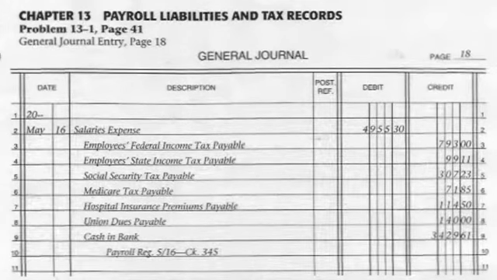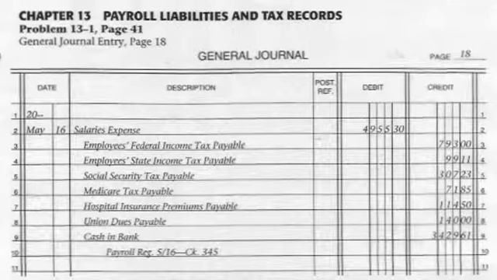During Chapter 12, we recorded employees' payroll into the payroll register and into the employee's earnings record. Now for Chapter 13, we are going to take the information from the payroll register and transfer it into a general journal. Looking at problem 13.1 in the demonstration packet, you're going to see a list of totals, and these are totals taken from a payroll register.